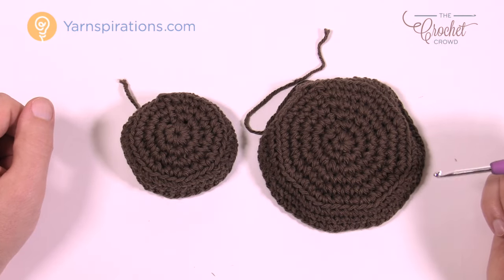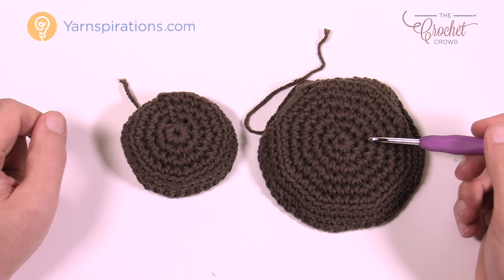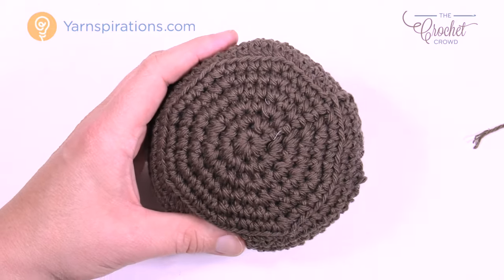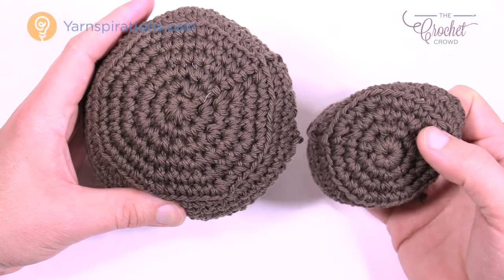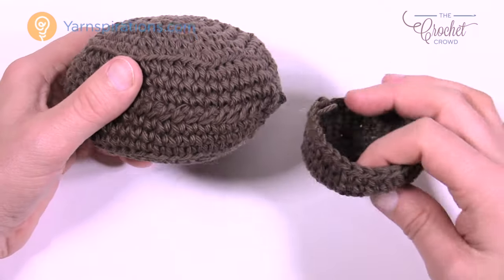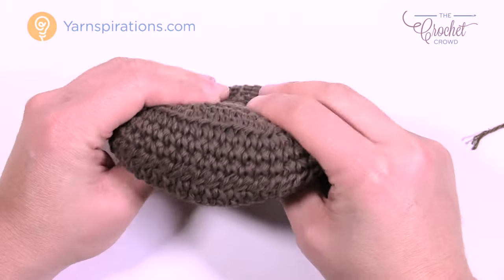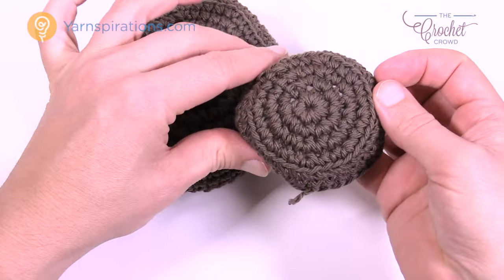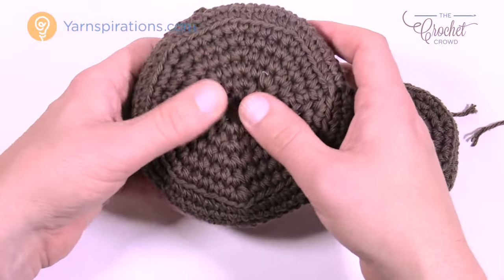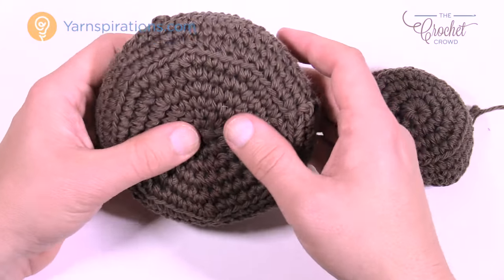Here are the two different soil types — small and large. There's a significant difference between the two. We need to make two sides of the soil and then put them together. This is one half of the small; I have to do another half, sew it together, and stuff it first so it's firm. It sits inside the actual pot to keep the flower stabilized. We just sew the flower right on top and you're good to go.